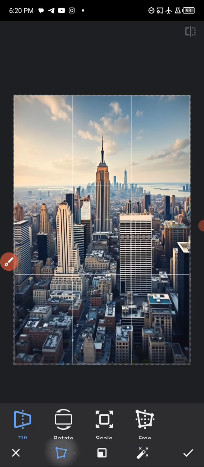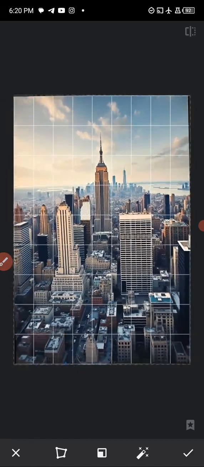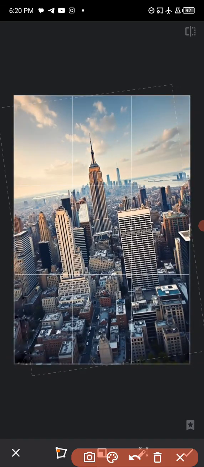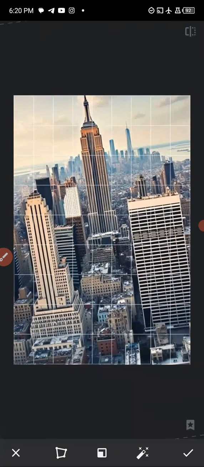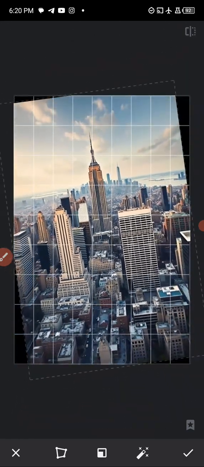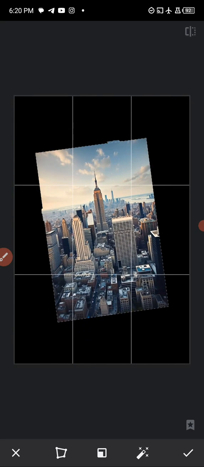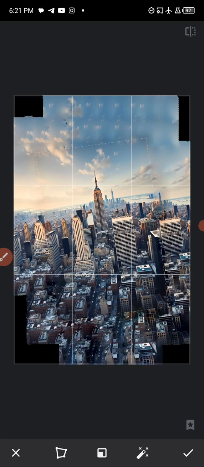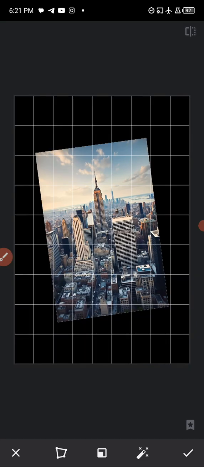So the next one is rotate. Rotate is to rotate. This one you can just move your hand in a circular motion to get to what you are looking for. Then the next tool over here is scale. Scale is basically to expand it, and just look at what it does. You want to get more view of your image. And the thing about this is that once you do that, it tends to fill out the other spaces. Like what it's doing right now, it's filling out the other spaces. This is how scale works. Most of the time using this is for buildings, and if you're into advanced editing.